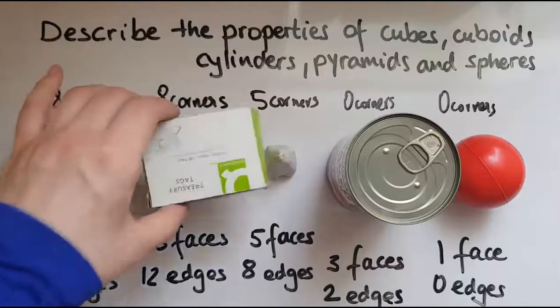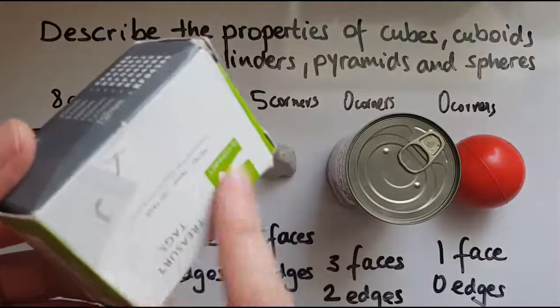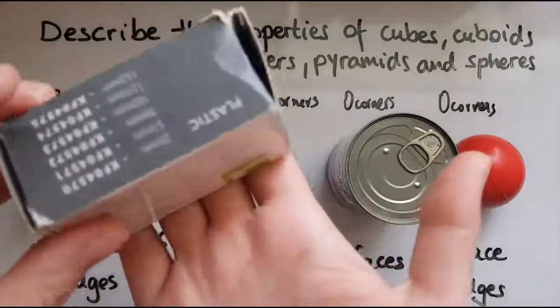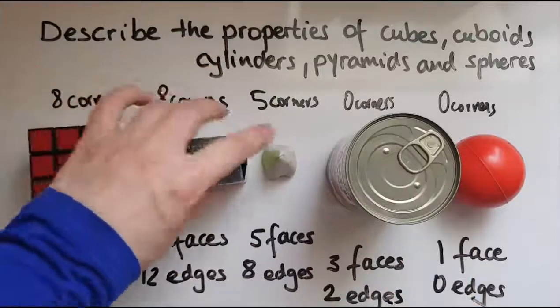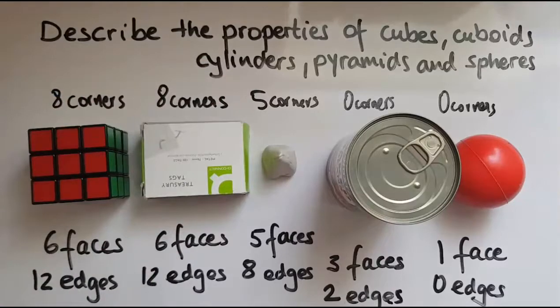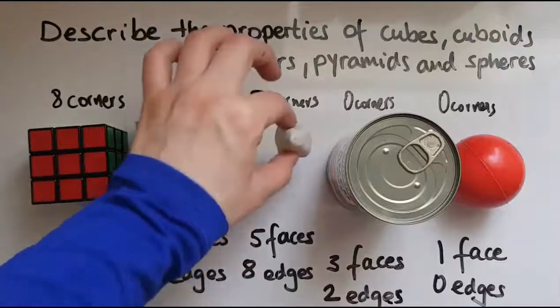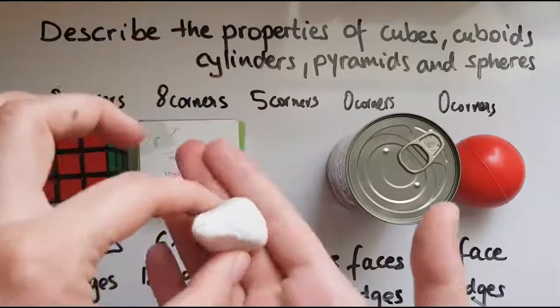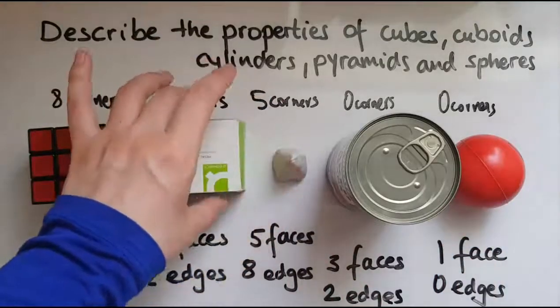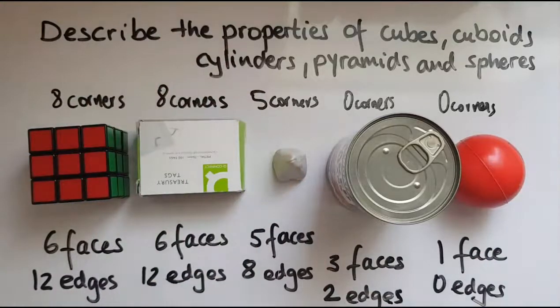What about the cuboid? As you can see, this is a rectangle. Even if I turn it this way, it'd be a rectangle. So it is a rectangle, but sometimes a cuboid could be made of squares and rectangles. So you've just got to bear that in mind. And square-based pyramid, as the name suggests, is square-based. The base is a square. Triangular-based pyramid is a triangle.